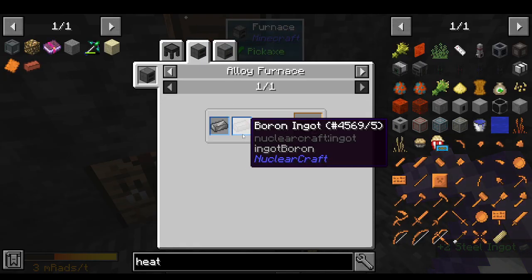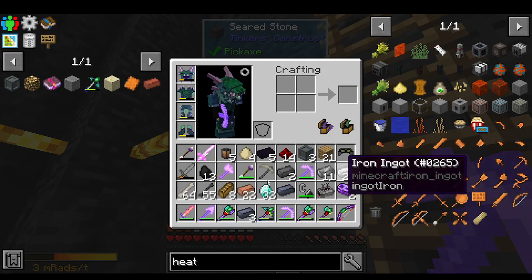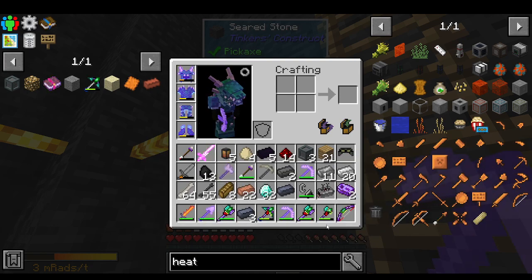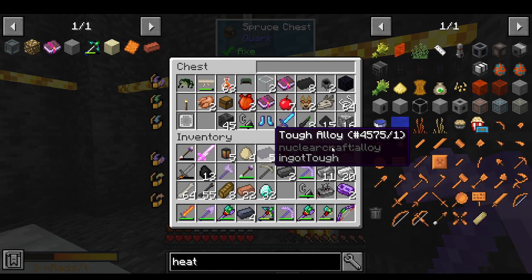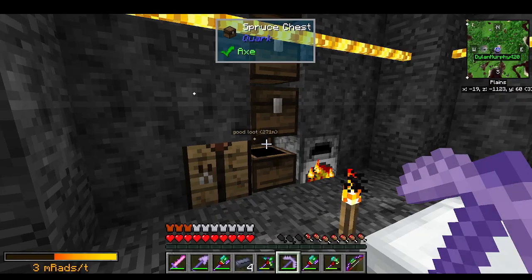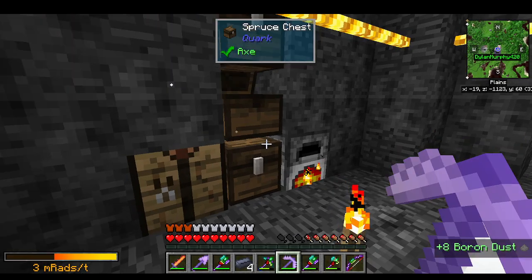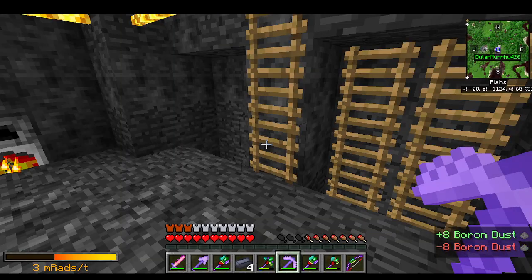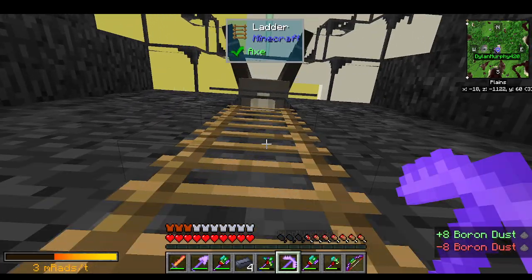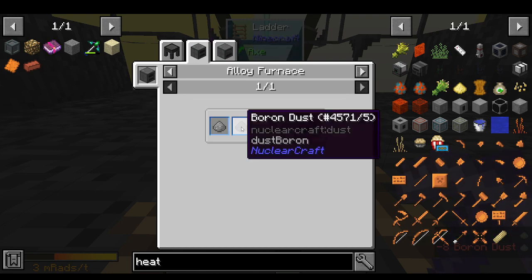Boron ingot and boron. Let's steal those. Wait, does it work with the ingots? Because if it does, I could probably... Graphite dust. What is it again? Steel and boron. Okay.